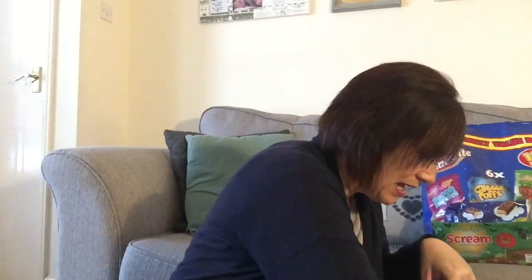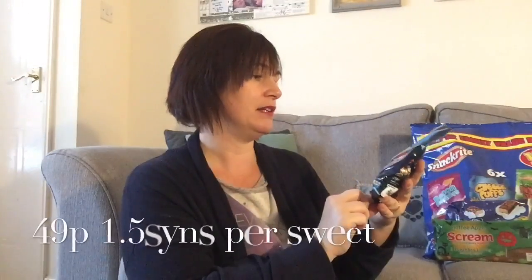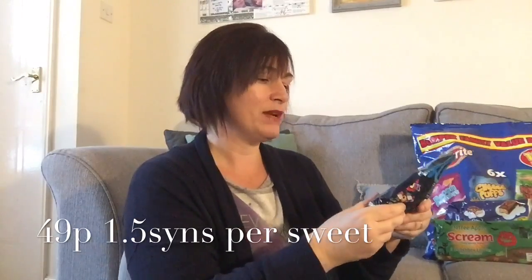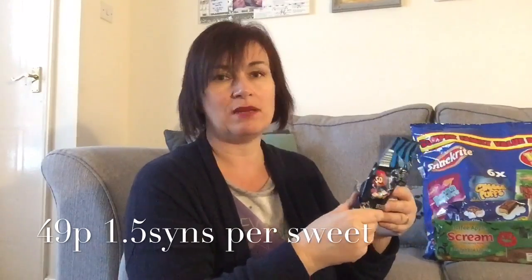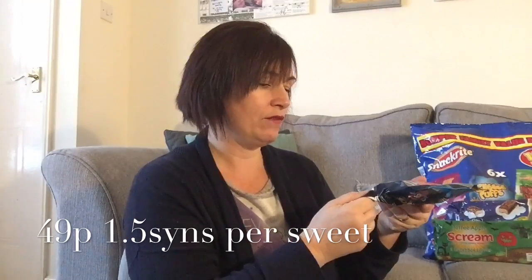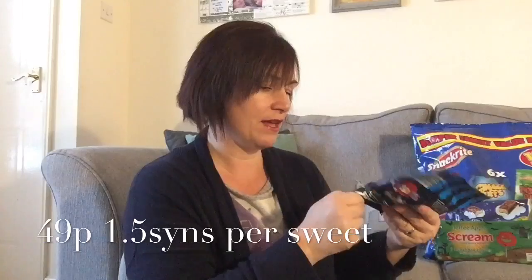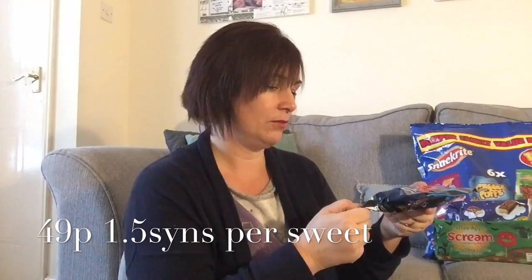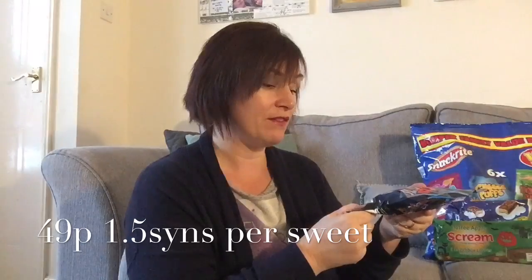So that's them. Next are these I get from Mr. Dyble. Sometimes I pinch the odd coconut one off him, which are the pink ones with a little bit of black licorice in the middle. But these are just the Dominion licorice all sorts. It's a 230 gram bag. Again, I wouldn't be able to work out how much per sweet, probably between half a Syn to a Syn per sweet. But if you had, say, for instance, a serving, which is 100 grams, so that's more or less half a bag, it would be 7.5 Syns.